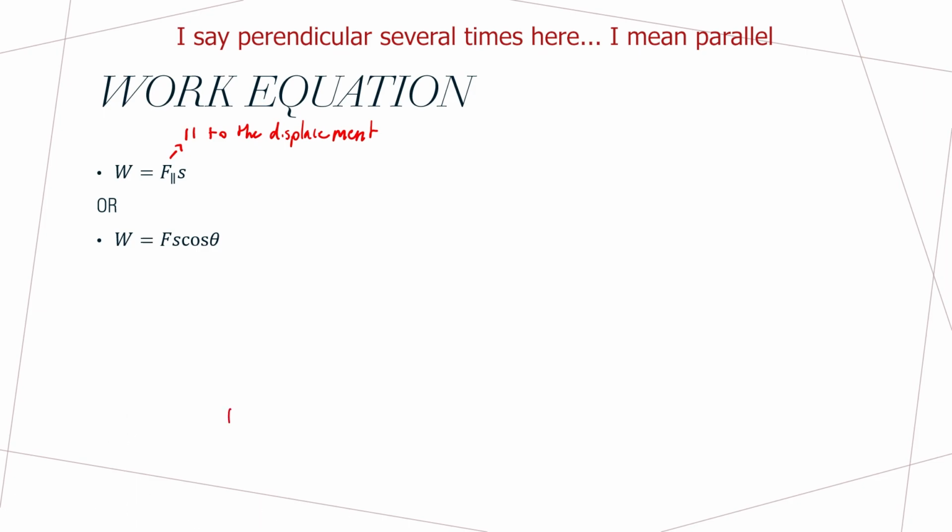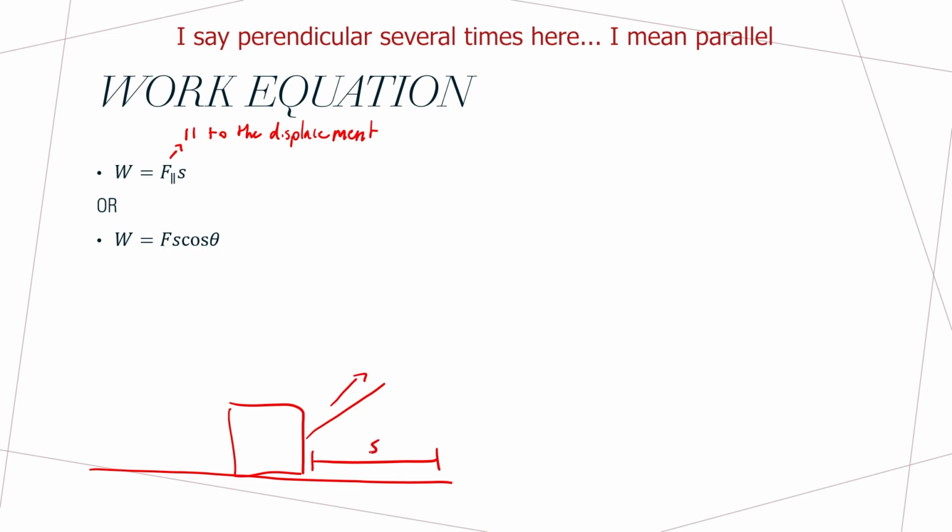So let's say I had a box attached to a string and was pulled to the right, but not just to the right, but also in a partially upwards direction, meaning that we have a force being applied at an angle. Assuming that a force has not been applied enough to completely lift the box off the ground, then what we would expect to see is a displacement here, which only goes towards the right. And here, thus, the force itself, as well as the displacement, are no longer perpendicular to each other.